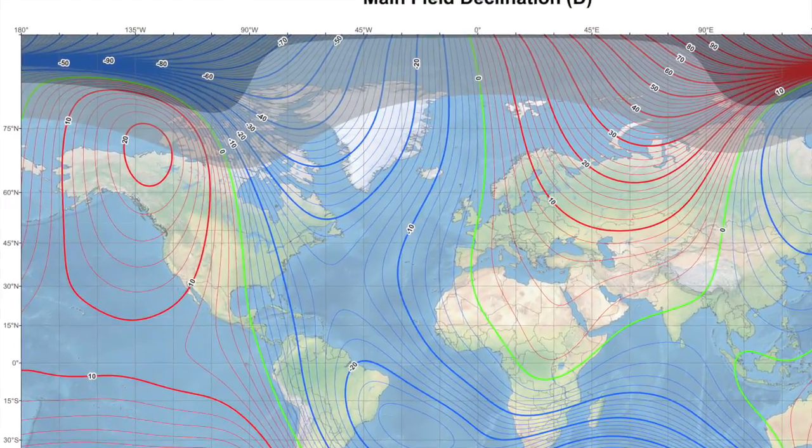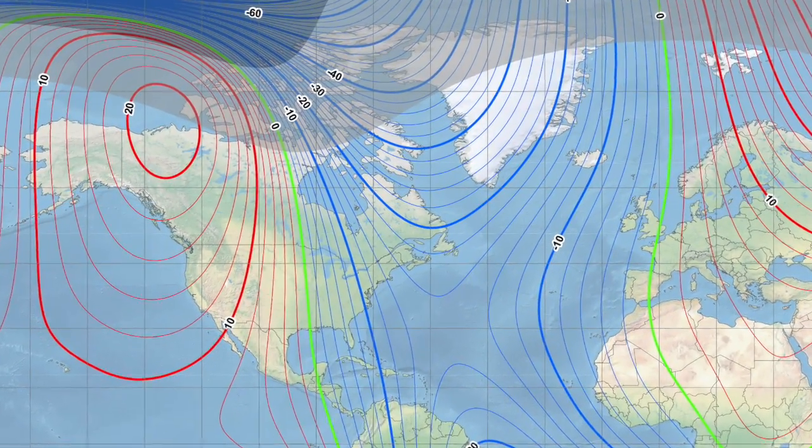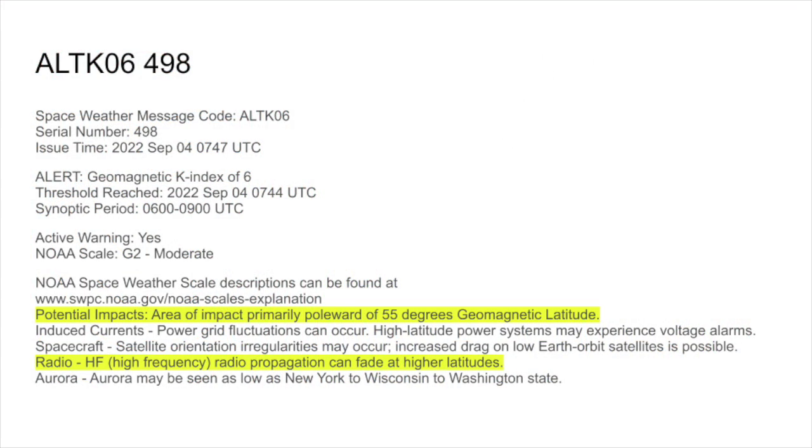Geomagnetically, in 2022, I'm at about 49 degrees north, which gets me much closer to the area of concern. About two and a half hours later, NOAA issued another alert indicating geomagnetic storms at the G2 level. About four hours after that, NOAA issued another alert, again showing G2 magnetic storms. So while I am not at 55 degrees geomagnetic latitude or higher, I thought that I was probably close enough that I would see some effects — it's not like 55 degrees is a hard line. There could be a situation where I'm in a net that has a station north of 55 degrees geomagnetic latitude, and so it would be hard for me to work that station. Let's listen to some audio and hear the effects. We'll talk about voice procedure and digital procedure to work around in the next episode. Today, we're going to focus on the impact.